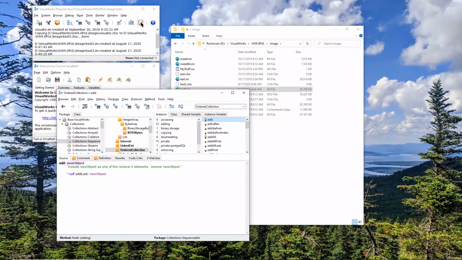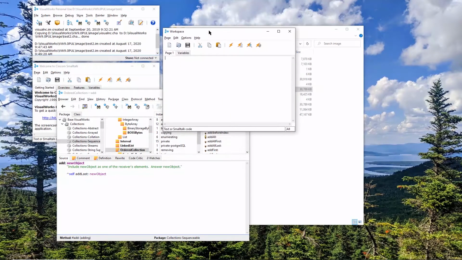Another place right here, this is a workspace. We'll be using those. So we looked at ordered collection. I'm going to use this option, style as Smalltalk, because that gives me autocomplete. Ordered collection, I use the tab new. So let's see, I'll call this stuff, ordered collection new. I can, with the cursor at the end or highlighting it, say do that.